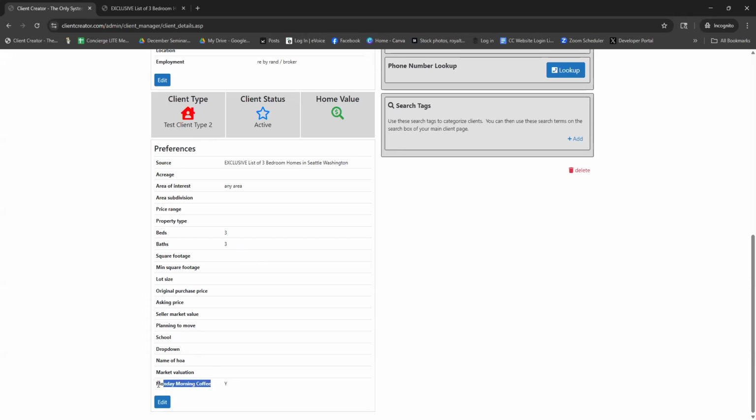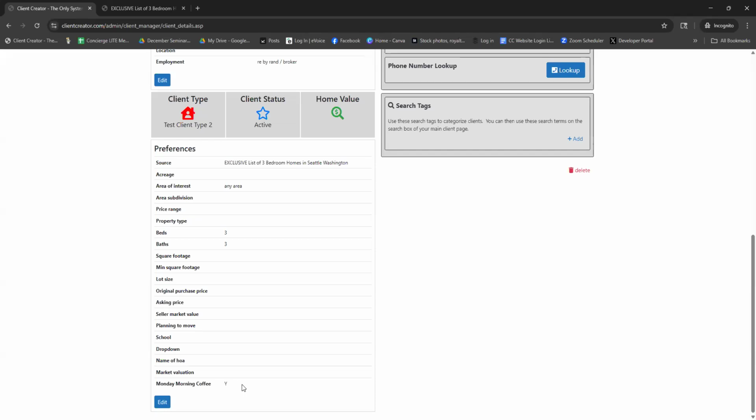At the very bottom here, you'll see it says Monday Morning Coffee and has the subscriber saying yes. By default, everybody that's added to your CRM in Client Creator initially is defaulted to receive the Monday Morning Coffee. Now I did go over the Monday Morning Coffee and how to activate it on the last training last week, but by default, they will automatically start to receive it.